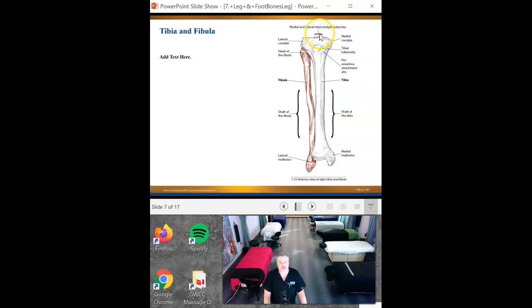Those are actually for ligaments to attach to later that we will learn about. They kind of give your knee integrity. If you see these, don't call me, call 911. You have killed your client. This is inside their knee. You should never see these. You will feel the rest of this stuff. You will feel their lateral condyle. You will feel their medial condyle. You should be able to feel their tibial tuberosity.